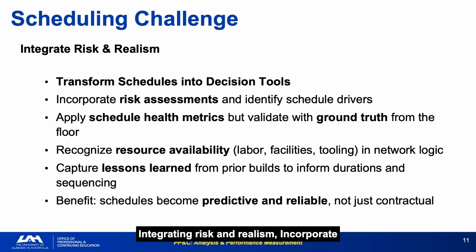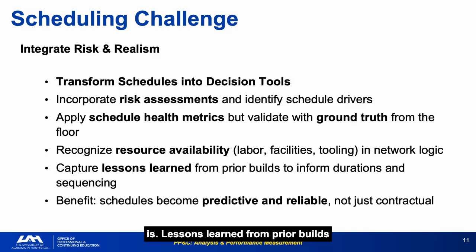Integrating risk and realism: incorporate risk assessments, validate health metrics against ground truth, recognize resource availability in network logic, capture lessons from prior builds. A schedule risk assessment that was not informed by ground truth knowledge of the fabrication floor and supplier chain will be less accurate than one that was, regardless of how sophisticated the Monte Carlo model is.